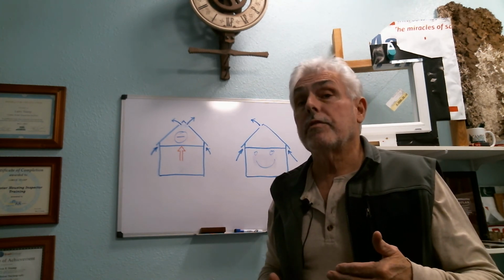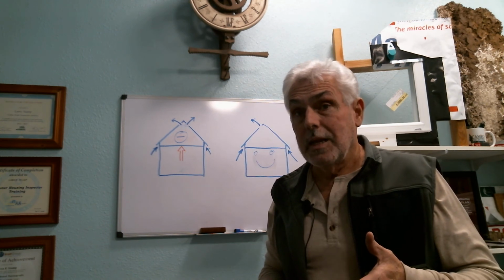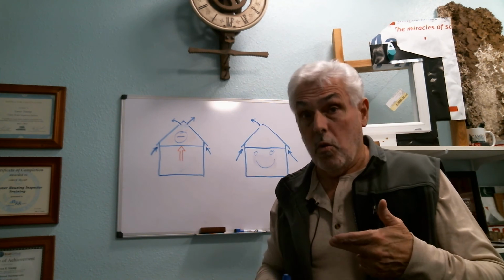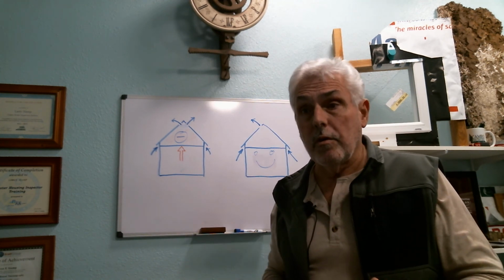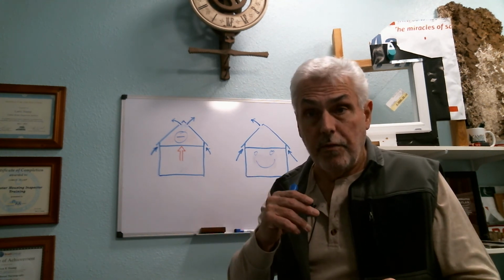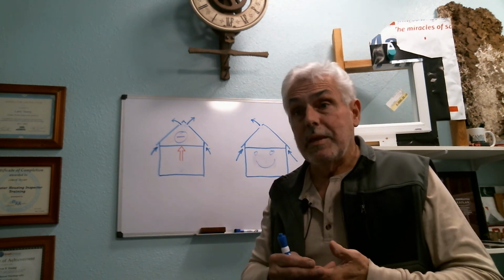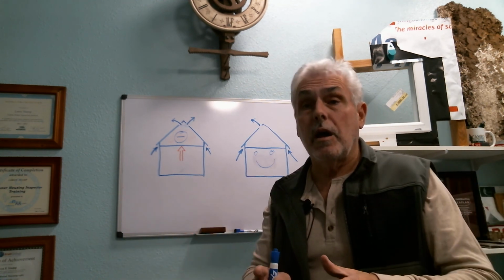If any of you have ever seen mushrooms growing out from behind Hardie plank siding, we'll talk about that in a future episode, but there's a correlation there. So again, not to beat a dead horse, but mold in the attic, it's a heat loss issue, it's a condensation issue, it's a matter of controlling relative humidity inside the house and dealing with all the factors that are contributing to the high humidity levels.